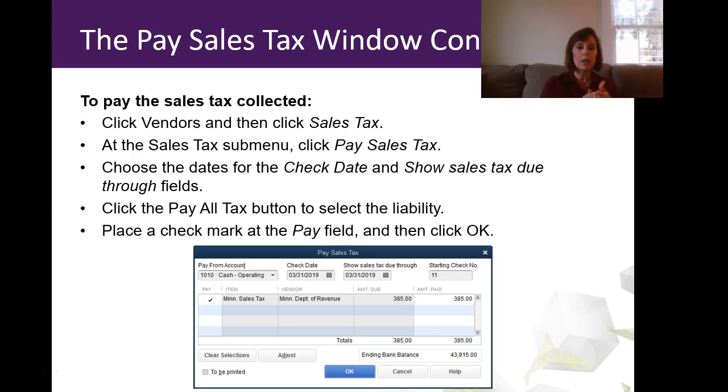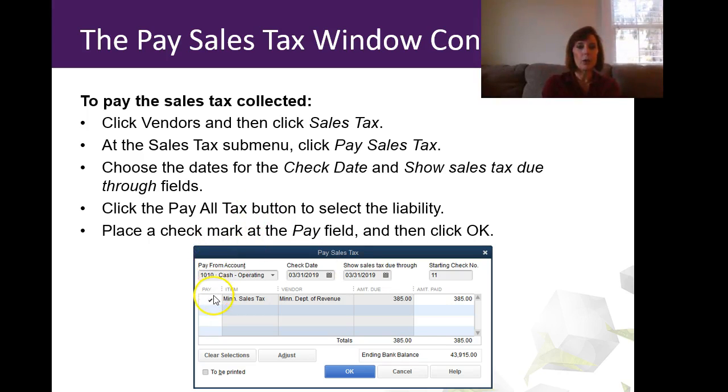So what we don't want to do is select a window that includes all the way up to our payment date if the tail part of that is after the relevant period that we're remitting the tax on. So we want to stay true to the period that this tax is being collected for and make sure that we show sales tax through the particular date, which is the end of the period for the remittance that we're currently making.